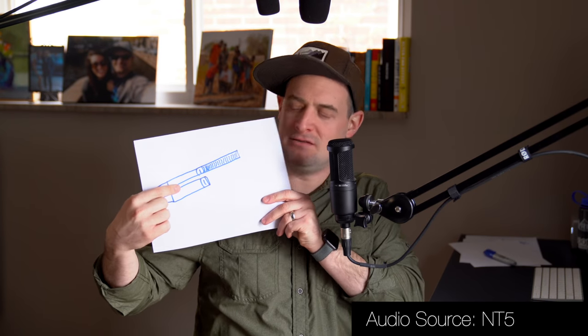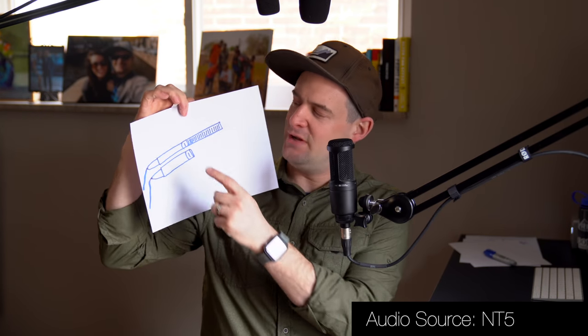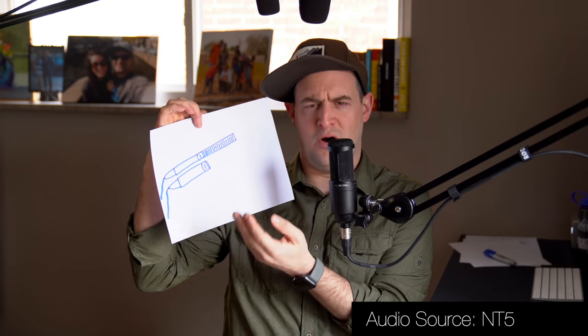So the solution to this is the pencil condenser microphone. And the pencil condenser microphone is very similar to a shotgun, except it doesn't have this long empty tube with slits on it, which is designed to create phase delay by letting sounds hit the sensor at different times. So when you compare a pencil condenser microphone to a shotgun microphone, you can see that a shotgun microphone is empty. This whole tube on the end is completely empty. It's got, you know, fabric, or diffusion in there, but it's an empty tube that's just designed to let sound waves hit it at different times and to space that out almost artificially.